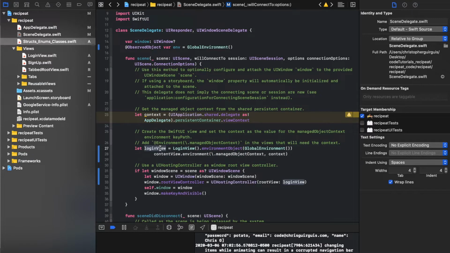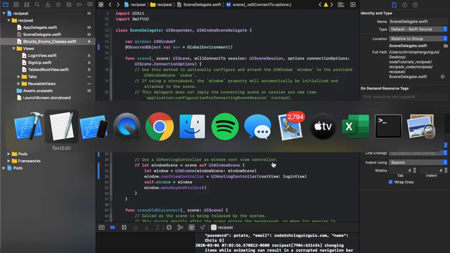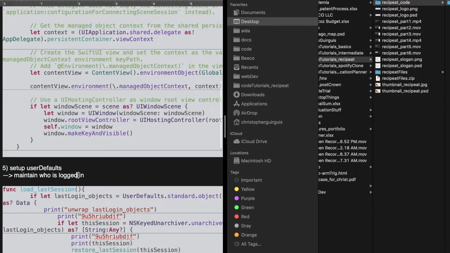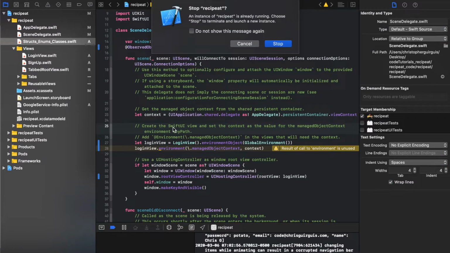So it looked like this. That'll get rid of this warning saying we never use context, but it's going to give us another warning saying this line is never even executed. And that's because we're using this environment. Okay, and that should be that for the setup of that. Save it, I'll run it.